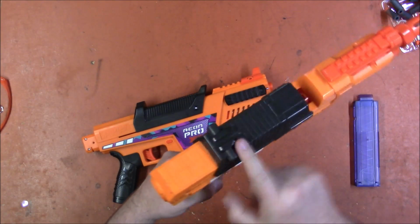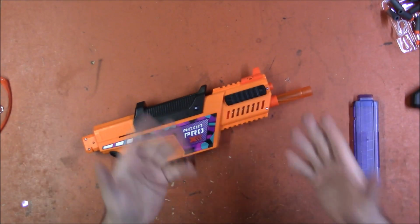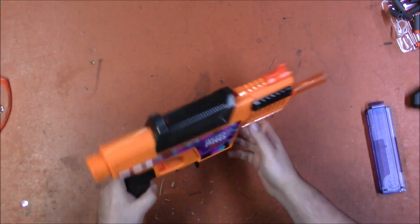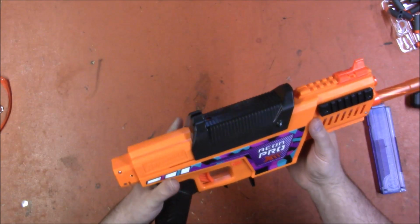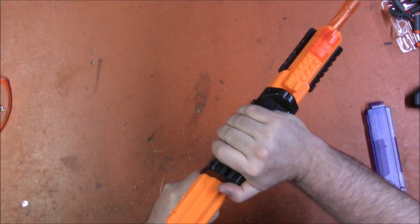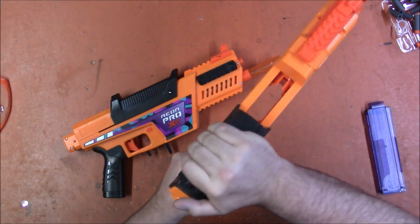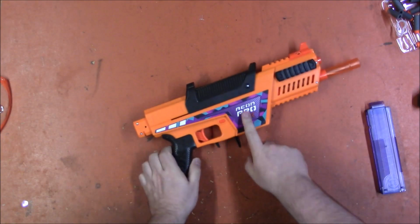It also has slappy slide, which was kind of the artifact of it being able to fire both full length and half length. This doesn't have that because it doesn't need to be able to fire both. It also does apparently have slam fire, which this one did not. If you had the trigger pulled, it just won't catch. I'm pretty sure it wouldn't. So slam fire is neat.